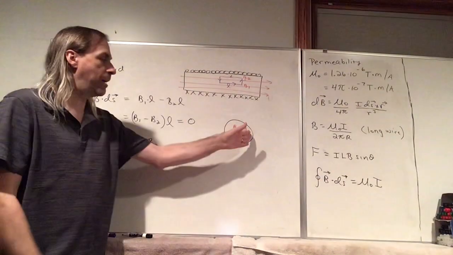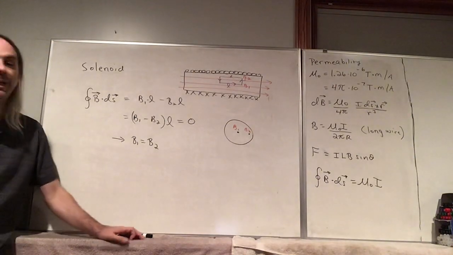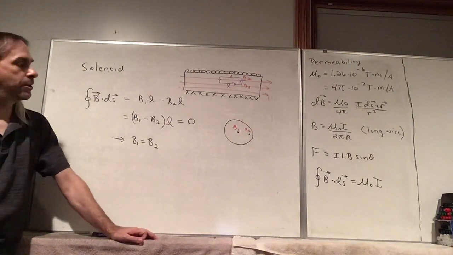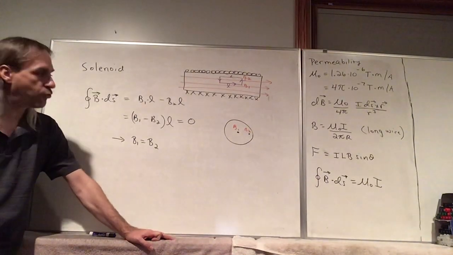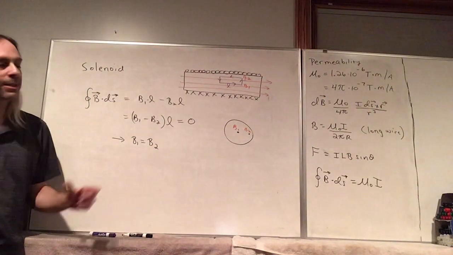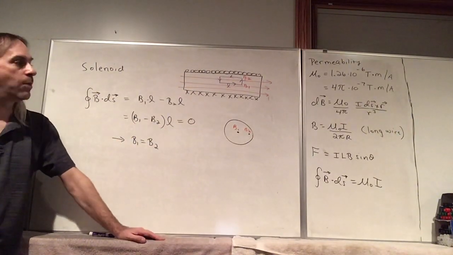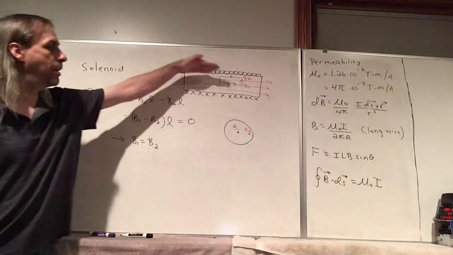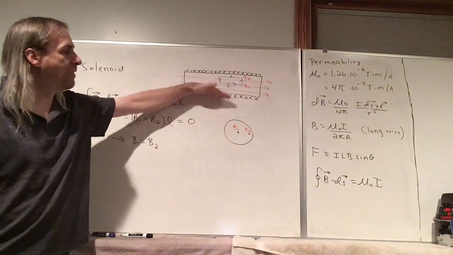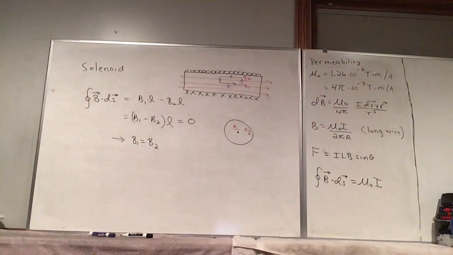You might think when you get really close to the edge, you're close to at least some of the wires that are producing it, you might think it's stronger there. Or maybe you'd think it's stronger in the middle because it's the same distance from everything, but it turns out that it's constant everywhere inside. Because you can move these lines around, just stretch this rectangle, and the result follows. Magnetic field is constant inside the solenoid.